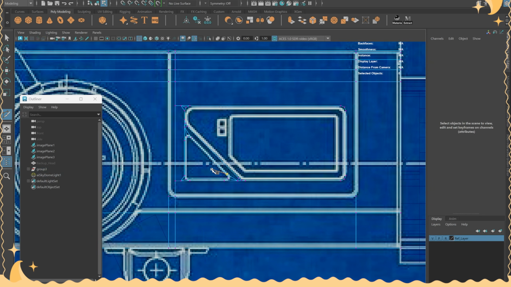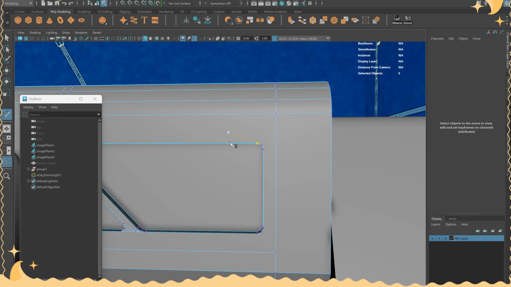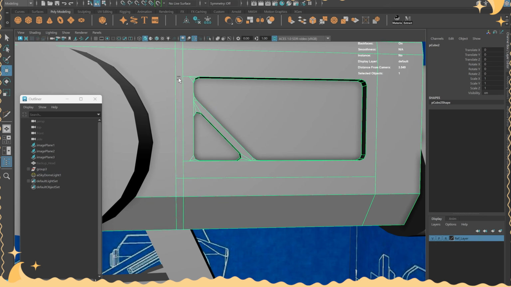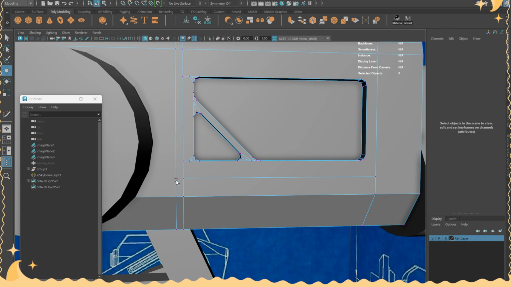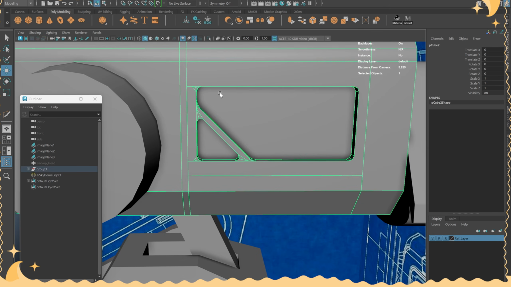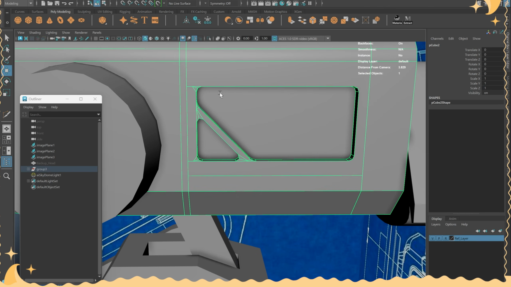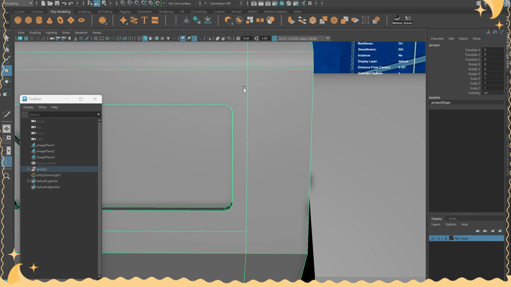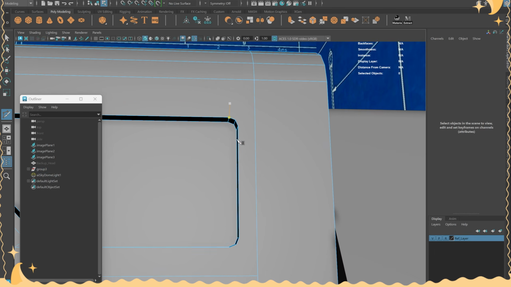Again, this is where things are starting to get a bit tricky, because you can see we've got all these interlocking lines, which are now starting to connect in more ugly ways than we probably need. So it does start to get tricky now. But again, just take your time with it. Okay. There's literally no rush whatsoever.